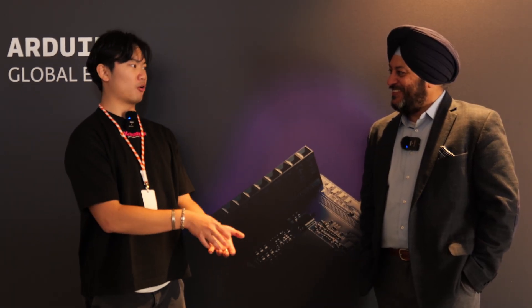How does Arduino plan to maintain its community-led open source ethos, given that Qualcomm is typically not known for its open source support? How are you going to integrate this Qualcomm chip — will you keep all the documentation and your open source ethos? I think it's a fundamental question. Arduino will continue its mission independently. We will be known as an Arduino or Qualcomm company, and we'll be independently doing open silicon, open source. We will continue the mission of empowering anyone who wants to innovate — on the microcontroller side with all the libraries and documentation, but also on the microprocessor and AI side.